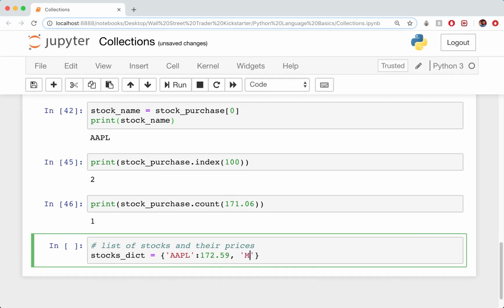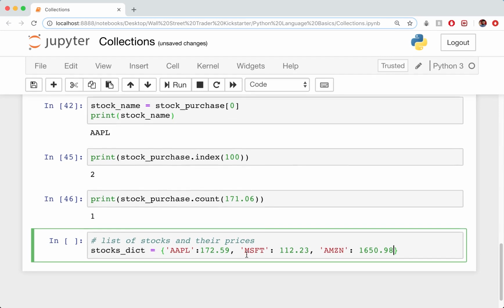Maybe we'll have Microsoft at, let's see, I don't know what a good price for Microsoft is. I think somewhere around 112 is probably pretty realistic. So let's just do 112.23. And for Amazon, oops, let's get rid of that. Okay, there we go. Finally getting that out. Okay, I think it's probably around 1650 at this point, so let's do that. 1650, we'll do like 98 or something.